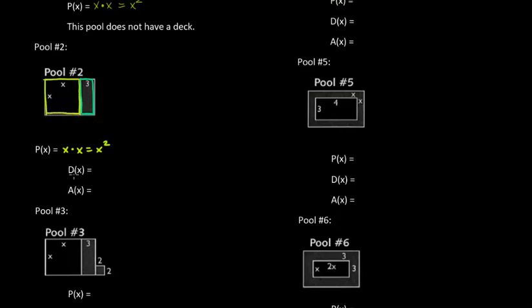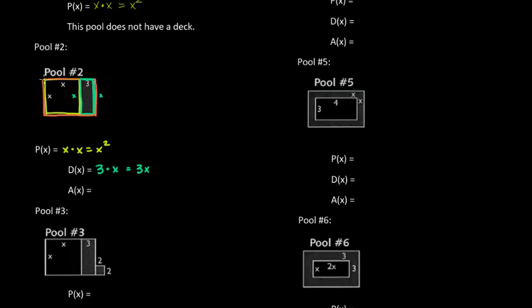How about our D of x, or our deck area? Well, this is a rectangle with one side as 3, and then it has this other side right here, which would be x, right? It's going to be x on this side and x on this side. So the area of that deck would just be 3 times x, which is 3x. And then the area of the altogether, the entire shape, let's think about what that area is going to be. We'll do that in this orange color. That's the area of this entire thing.